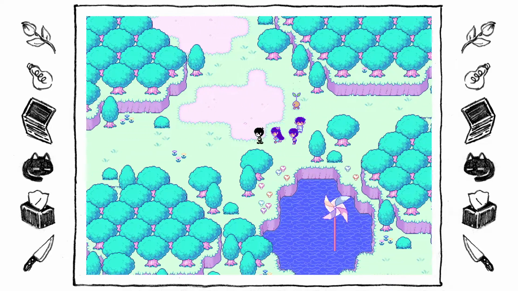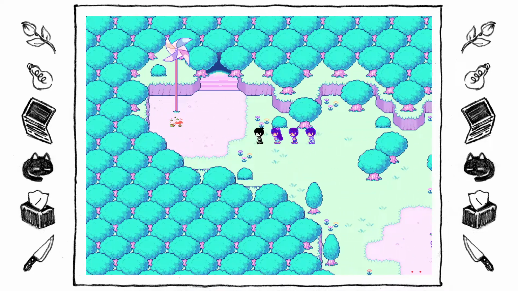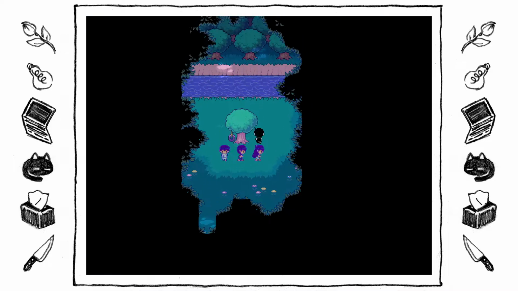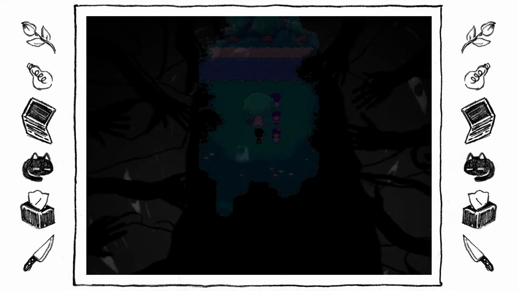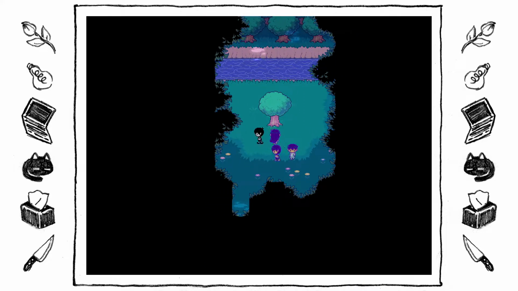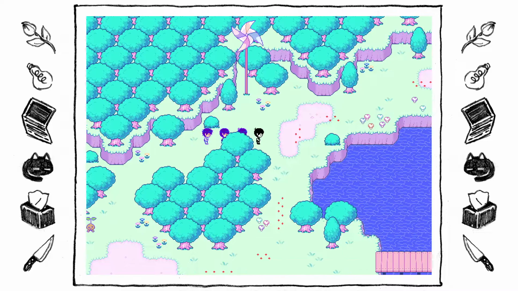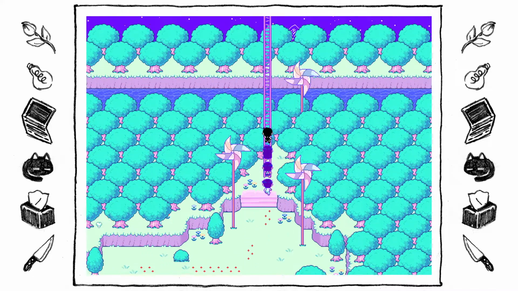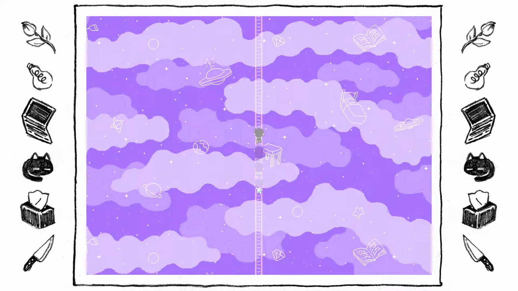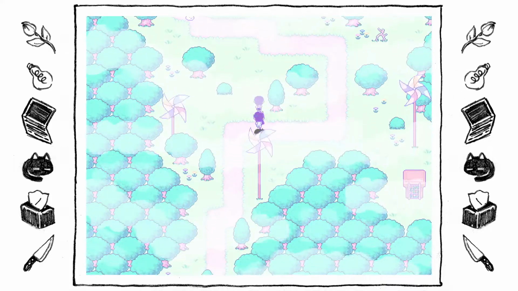Weird. Understand. Oh my god. Oh my god. What is happening? Huh? Oh, the tire swing is gone. What just happened? Between giant pinwheels. Right here. Aha! We got it.